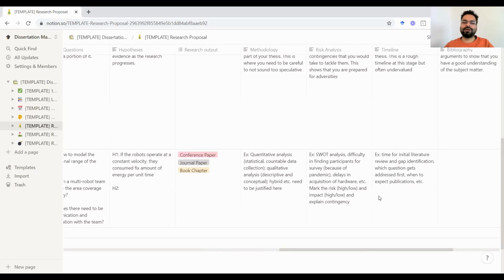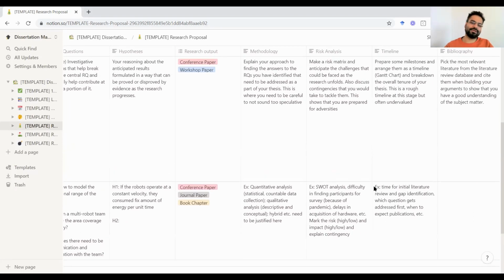After you've explained all your research questions, hypotheses, and expected outputs, that comes the methodology. So you've so far explained what are the things you're interested in identifying, but the question remaining is how you're going to do it, right? So explain your approach to finding the answers to the questions, whether you're going to be conducting some experiments, whether you're going to be taking some human participants, whether it's going to be a bunch of surveys and things like that. Like how you're going to go about finding evidence for the research questions you've identified.